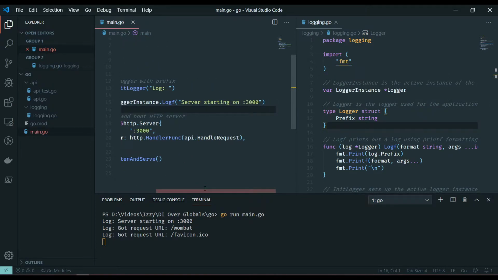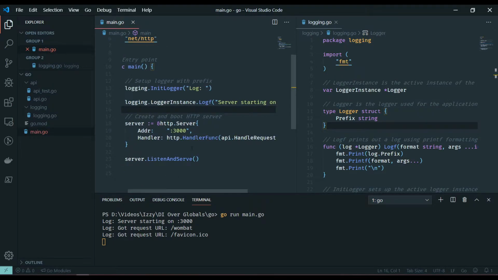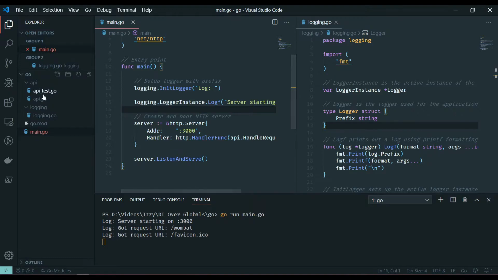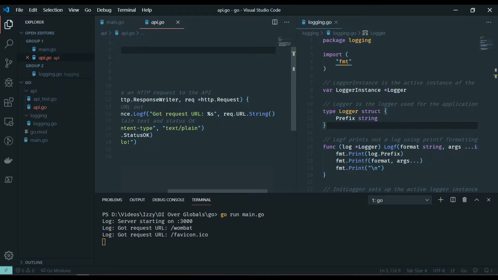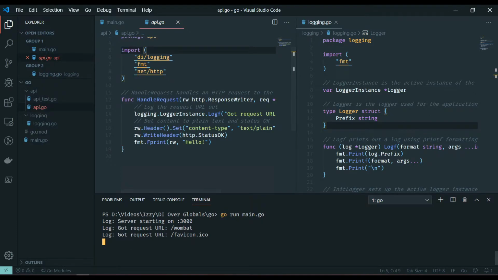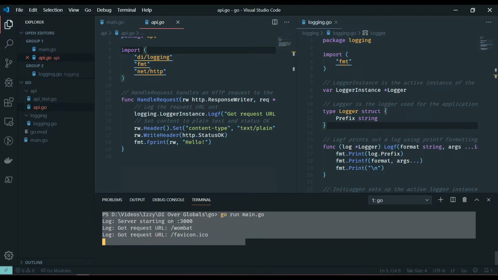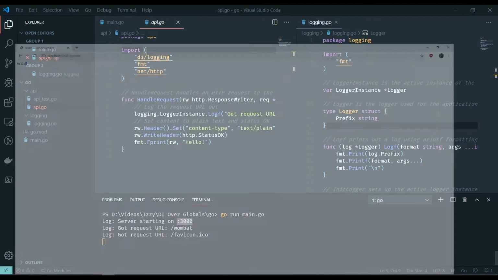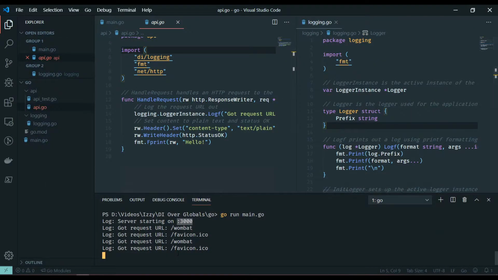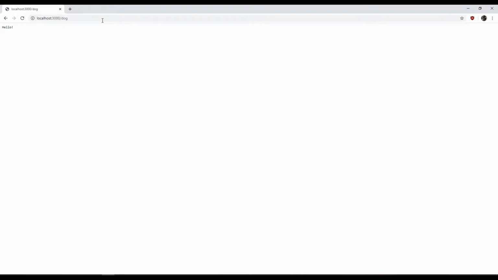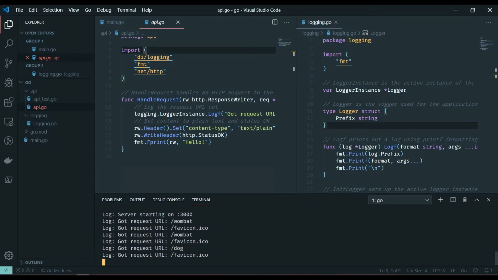And then you can see that we're logging out the server starting on port 3000, setting up an HTTP server with a basic handler. Jump over to the handler. You can see it also relies on the logger, and we're getting the request URL, printing that out, and printing status OK. So here I have it running. We can see the server started on 3000. And if I go ahead and jump over and request localhost/wombat, you can see that we get /wombat. On the other hand, if I request /dog, then you can see that we log out /dog. Pretty simple, and it seems to work absolutely fine.